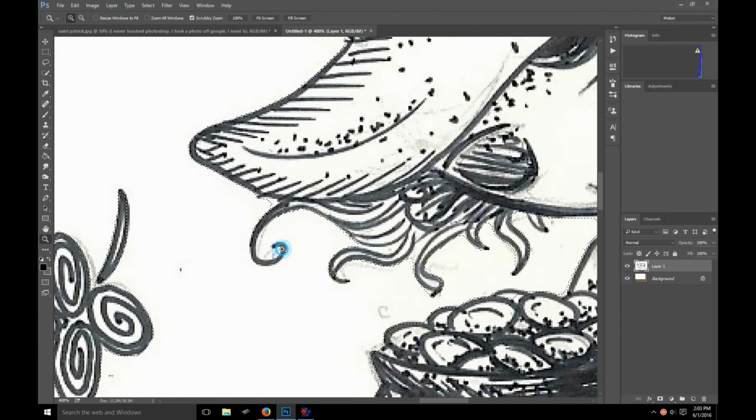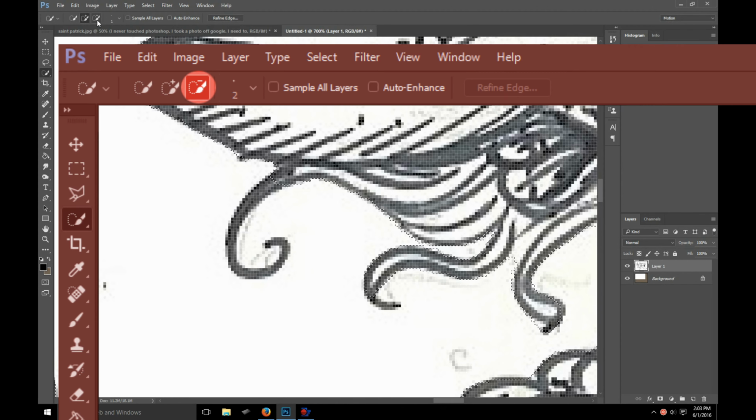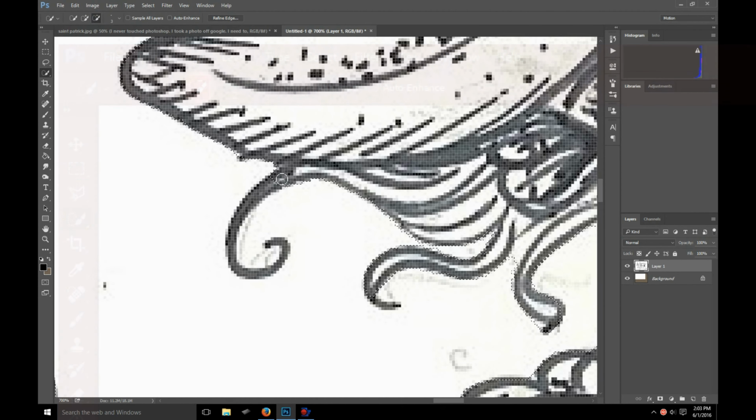Anyway, so do you see how my selection tool kind of ate this part of my drawing, and it didn't select the white here? So I'm trying to select the white that goes in here, and you just kind of have to do it by hand, and depending on the drawing, it might be harder or easier. But then I want to get these back, so I'm gonna go to this tool, and I'm gonna go in, and I'm going to select this.